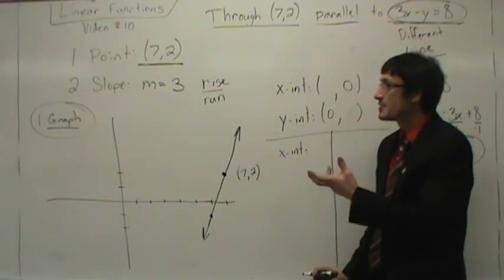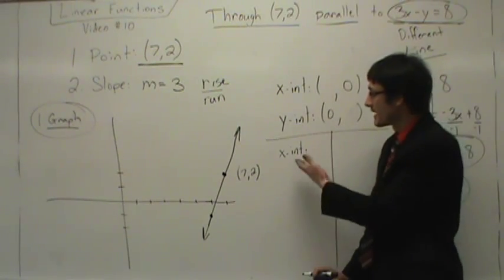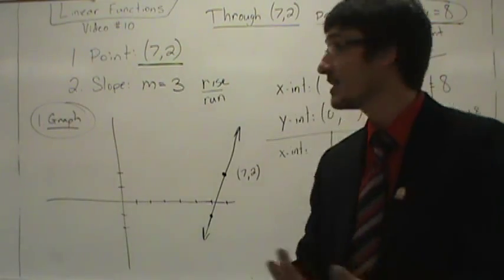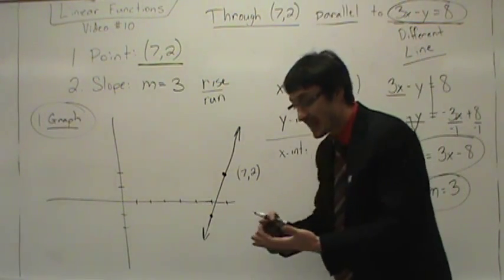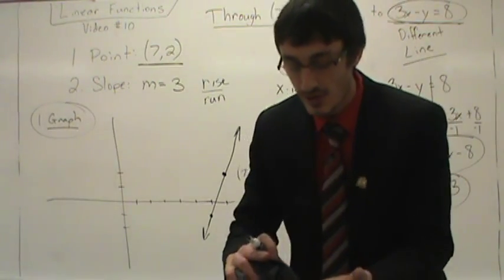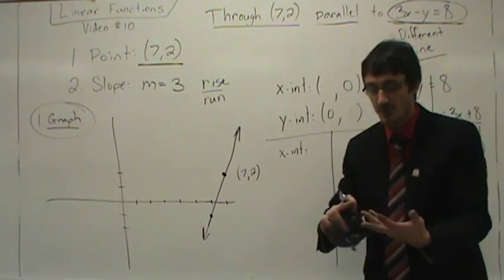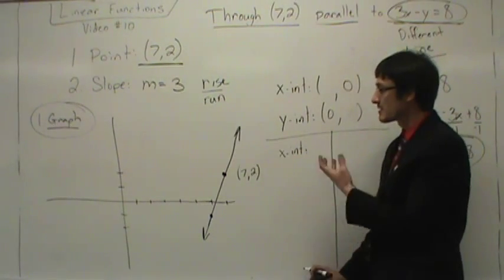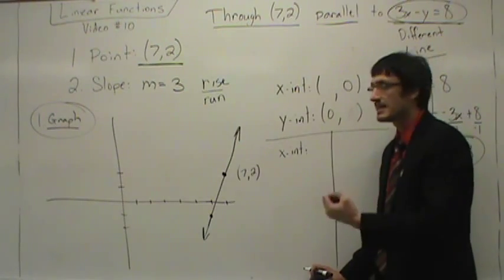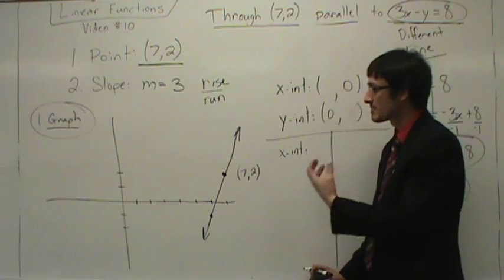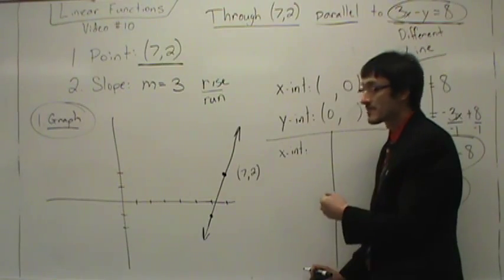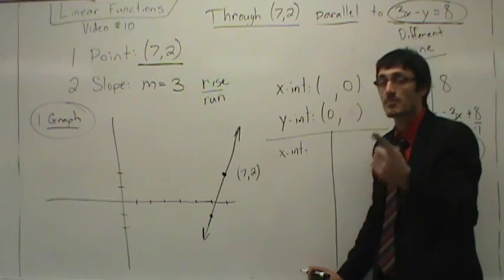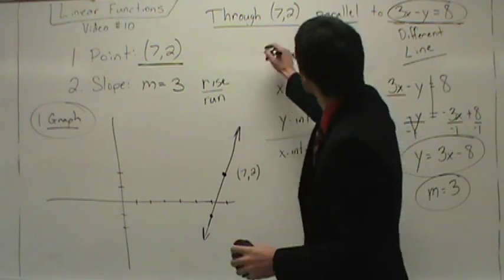Now, I didn't say that you had to write equations for this problem, but if you think, well, I need to find x-intercept and I need to find y-intercept, what do you need? You need an equation. On the last problem I said that any of the 3 equations would work. You could use your point slope, your slope intercept, or your standard form. None of them are written for this problem. So here's a good example of what takes the least amount of time. We don't want to spend a lot of time doing this. We want to do it as fast as possible. Which equation would be quickest to write? Point slope. So we're going to write the point slope equation for this line.